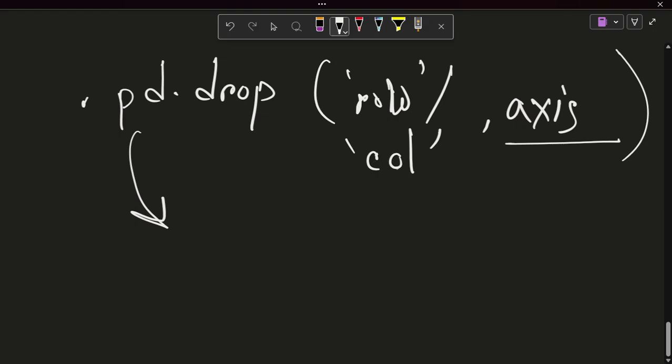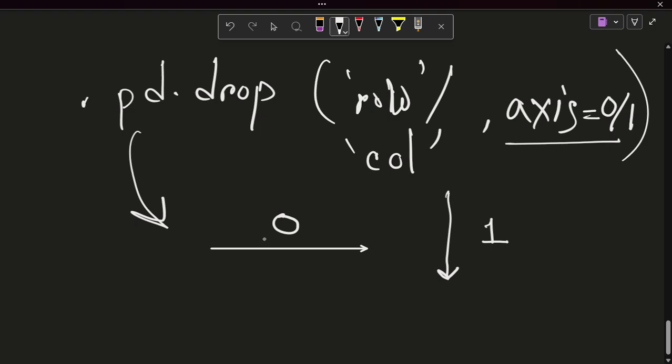Here, this horizontal line is called a row, right? And this vertical line is called a column. So in axis, you can have either 0 or 1, but which is for what? 1 is for column and 0 is for row.